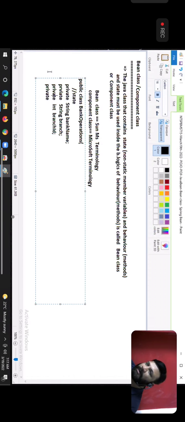Through family members. Family members are public people, and valuable items are private things. Family members are public methods. If anyone wants to access valuable items of our home, can they access directly? No, they will access only through family members who are public.